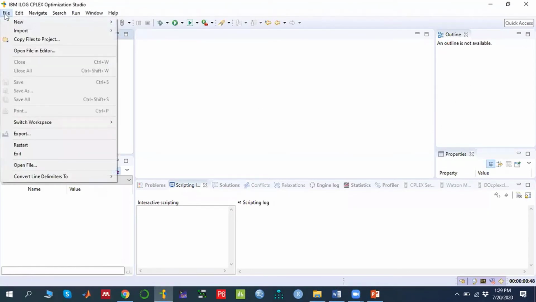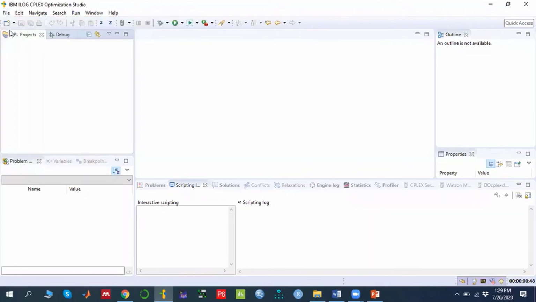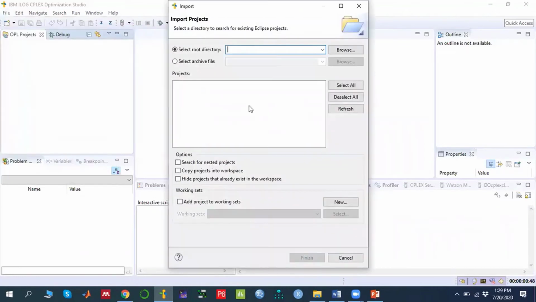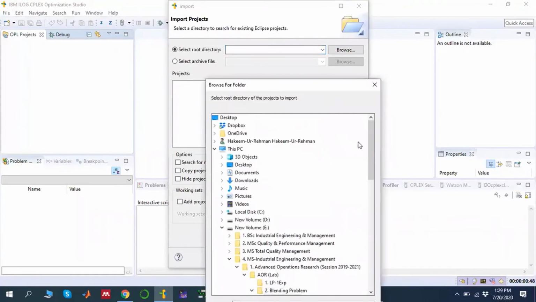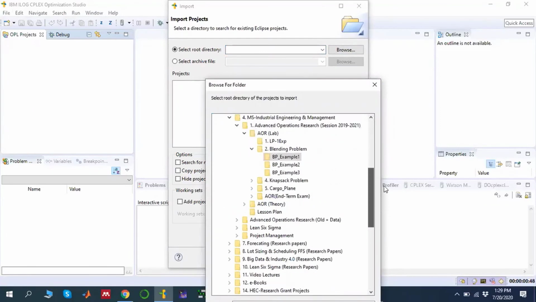In a previous video, we discussed how to define a new project: file, new, OPL project. But in this video, I am going to discuss how to import a model we have already built. I have already built a model that we are now going to import: file, import, existing OPL projects, and I have placed it in my E drive.